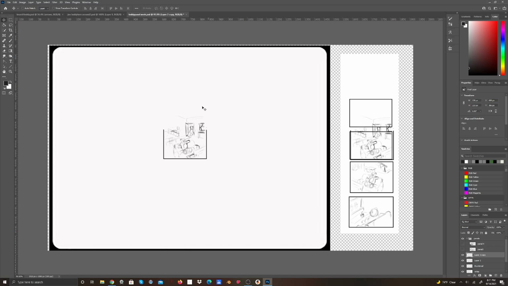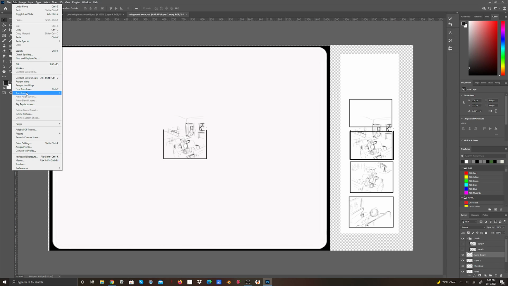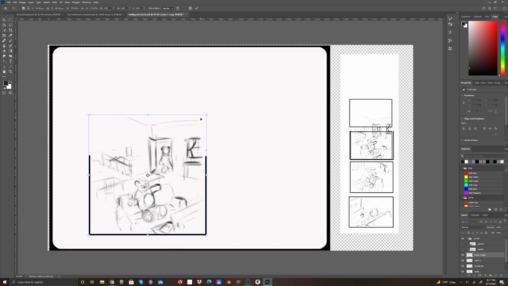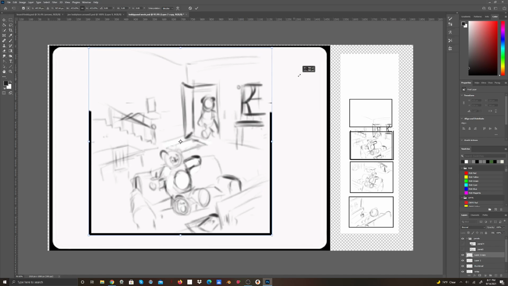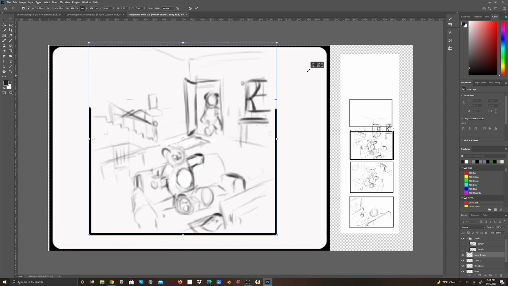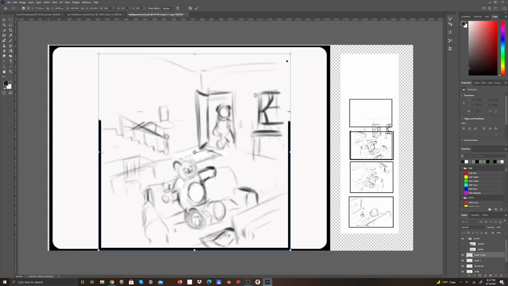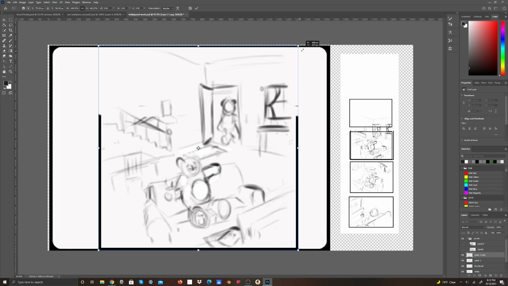All right, so now this doesn't fit in the scene as well, so let's see what we can do with it. Let's edit, free transform it, hold the shift key, and see what we have to do to this shot to make it fit in the space. Since it's taller than it is wider, I'm going to have to just put in some more of the background, that's all. That's as wide as I can get this shot. Okay, so now I just got to fill in some of this background stuff.